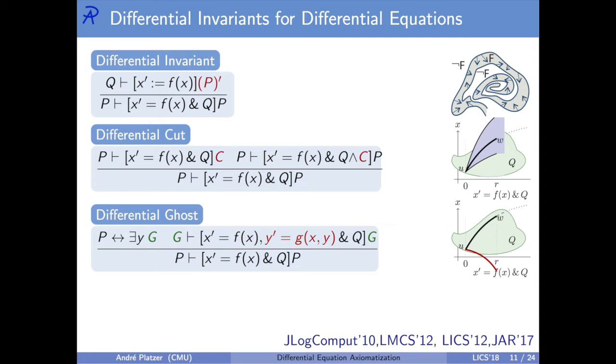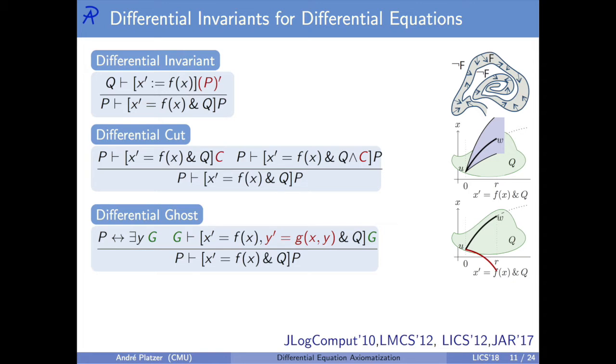If the left-hand side is true, then the right-hand side is true. But that's not enough, because this doesn't just mean we want this implication to be true. It means we want this to have a proof. So we want this to be a valid formula, meaning true in all states, as opposed to just true in the current state. Good question. Thank you very much.